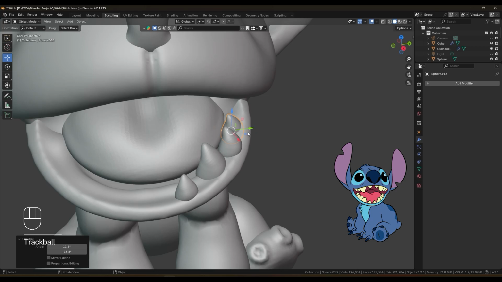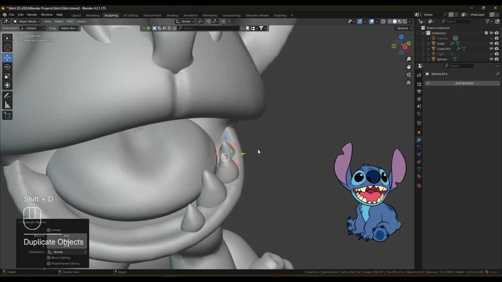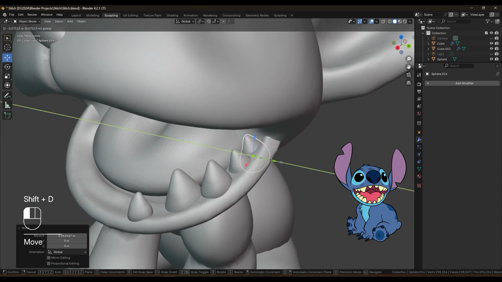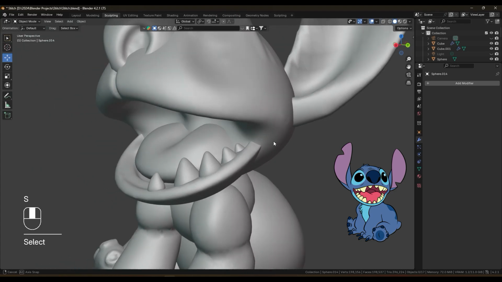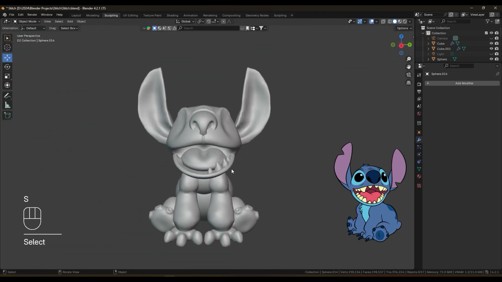Move tool out slightly. And then one more tooth. Duplicate, enter. Shift it back, up. Bring it out a little bit. Scale it down slightly. There you go. We got some teeth.